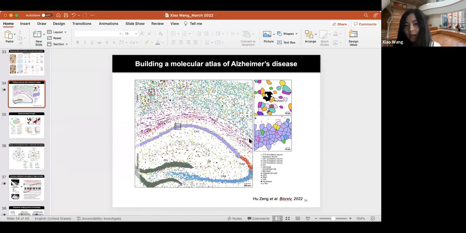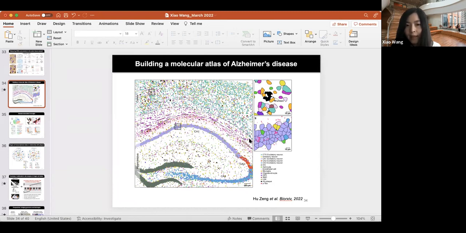Yeah, I think that's also a great question regarding how many transcripts we can detect per cell using this 1000 gene panel. It depends on the nature of that panel. For example, if they are very highly expressed cell type markers, they are not necessarily expressed in all the cells, but in the right cell type the expression could be very high. But there are also transcripts that are relatively low expressed, so we may see a few copies per cell.